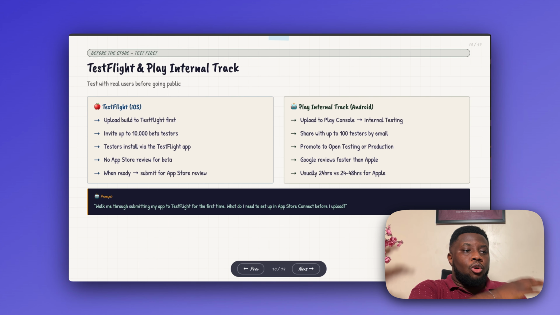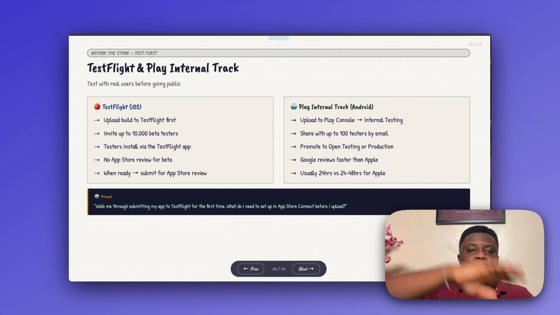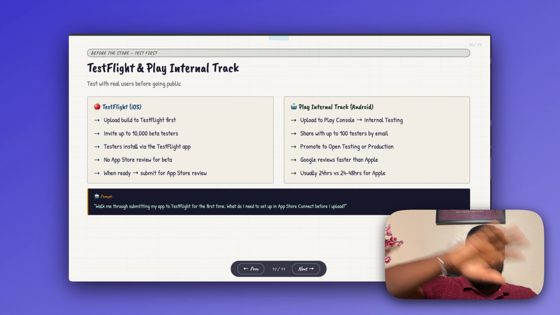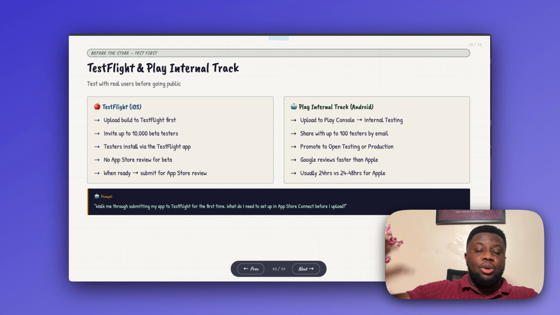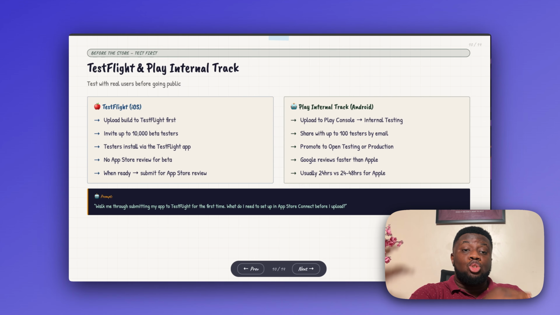You just go back to your app and say, use Fastlane and deploy to TestFlight. Use Fastlane and deploy to the internal track. Things like that. Keep doing it. Like I said, use your AI agent to break down the steps for you. It will help you out a whole lot. So you can pause to read and look through the notes.